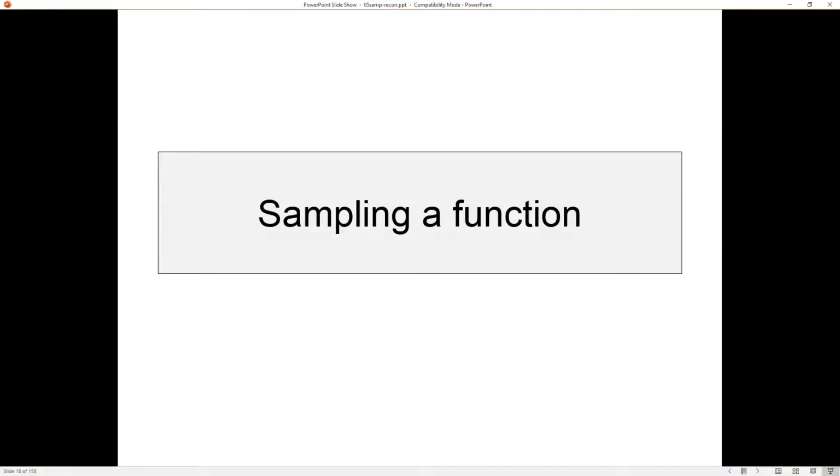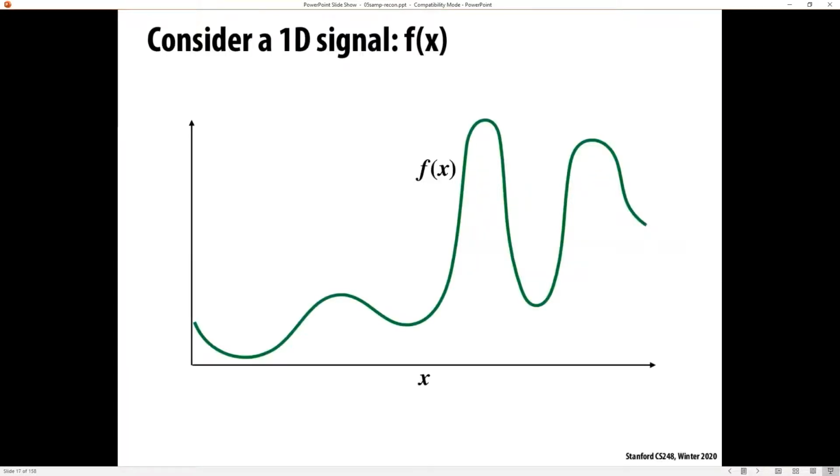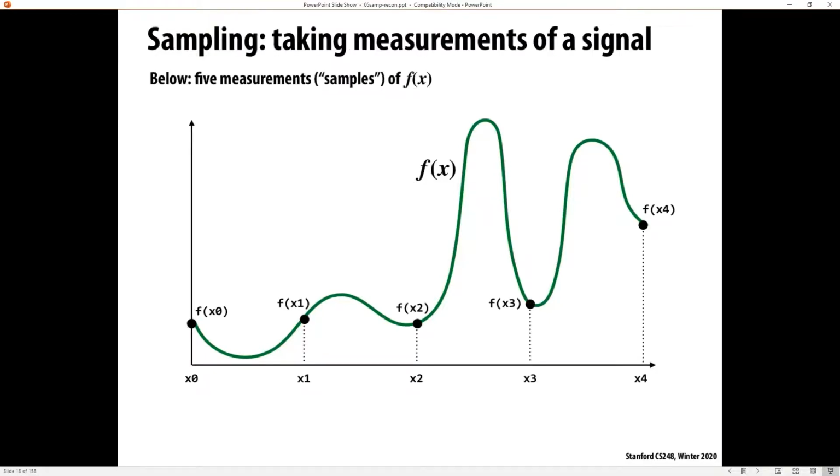Okay, we're going to back up from the computer graphics and we're going to come back to a simpler function. So let's consider this 1D function. So this is sampling. Sampling just means we're going to look at the value of this function in particular locations, right? We have a continuous function, and then we're only going to look at some discrete values of this thing. This is what we mean when we say that we're going to sample. It just means we take measurements out of the signal.